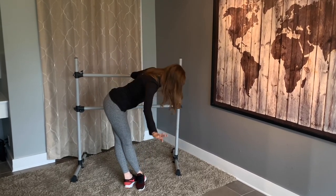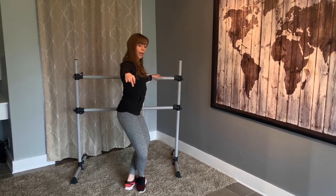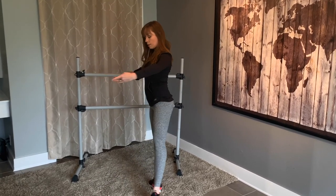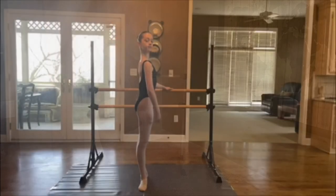We're gonna go forward like we did, arm to first, and then circle the rest of the way, all the way around. Plié there, soutenu to the other side, down through the straight legs, and reach to tendu. We're gonna go right away to the left side, the same thing. Okay, great, let's try it.